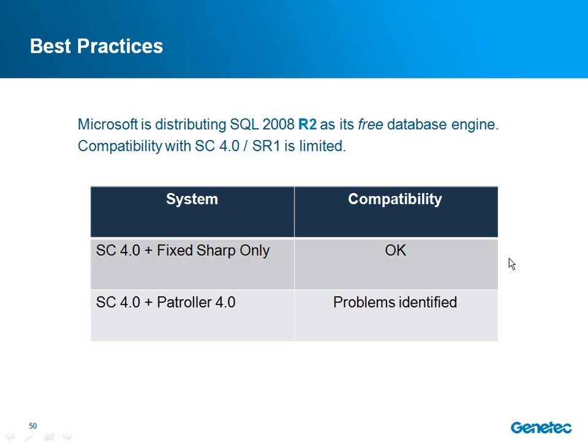Microsoft has released SQL Server 2008 R2 and is promoting it on their website, but there are some compatibility issues between SQL 2008 R2 and the Security Center 4.0 using the Patroller software. If you'll only be integrating fixed Sharp cameras within your Security Center system, then you'll be fine. But if you have a mobile system integrated as well, we recommend using the previous version of SQL Server 2008.